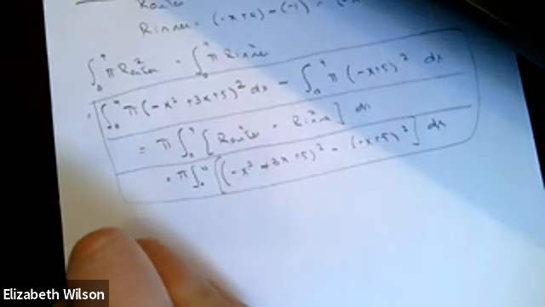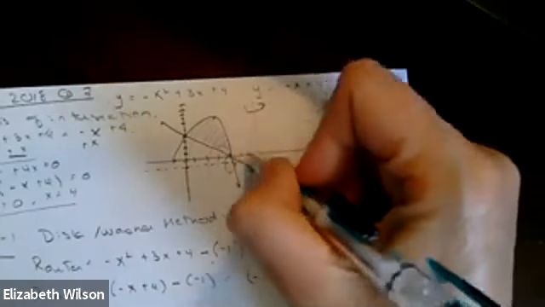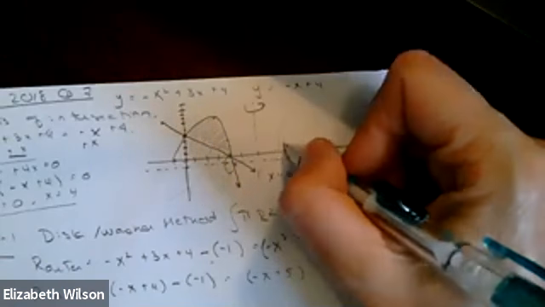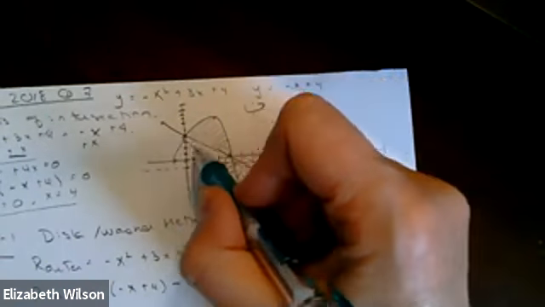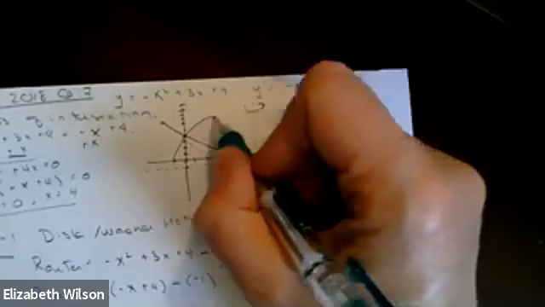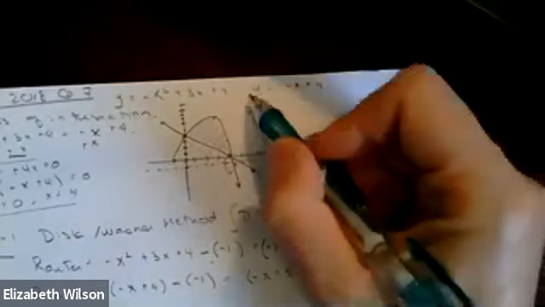Okay, part B says we're going to go about the line x equals 6. Like we said before, x equals 6 is a vertical axis right here. So we're going around this axis right here, so it's going to look kind of like if I create a mirror image, just so we can visualize, as we scoop around. So I've got this shape here as we scoop around our vertical axis, x equals positive 6.